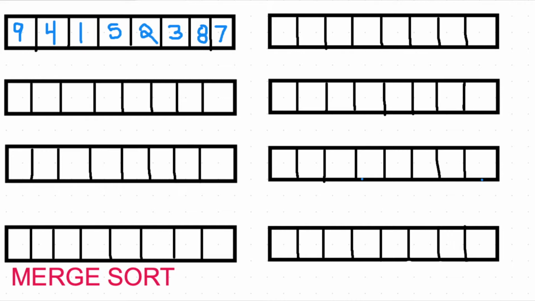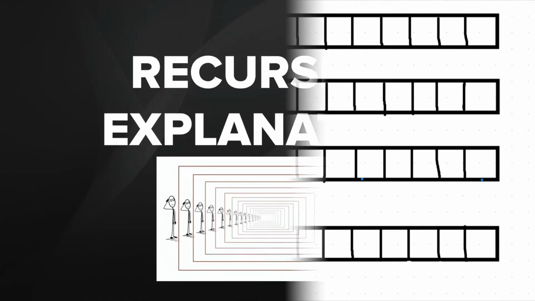So also with the merge sort, we're going to be using the merge algorithm, which is basically the main part of the merge sort. This algorithm basically sorts the array. What it does is get two arrays that are sorted and merge them into another sorted array. So that's very important with the merge sort, which I'll be explaining in a moment. So hope you're excited, and let's get started.